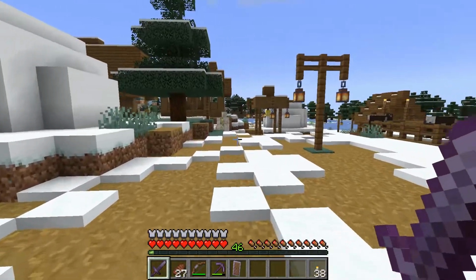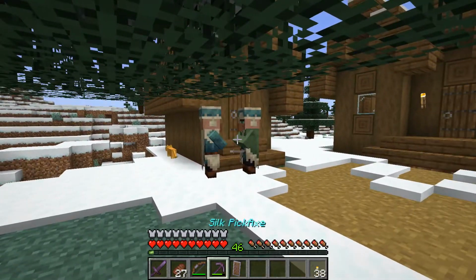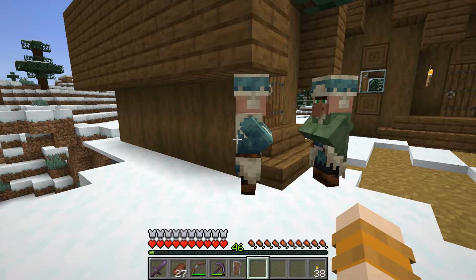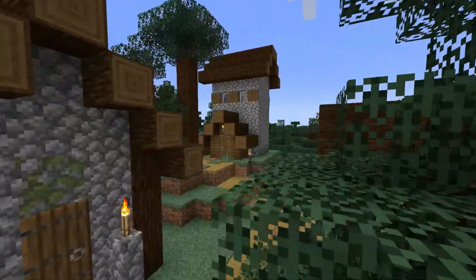Villages are communities occupied by non-player characters known as villagers. These structures can be found scattered across a variety of biomes, including plains, deserts, savannas, taigas, and snowy plains, each showcasing unique architectural styles and materials that harmonize with their natural surroundings.